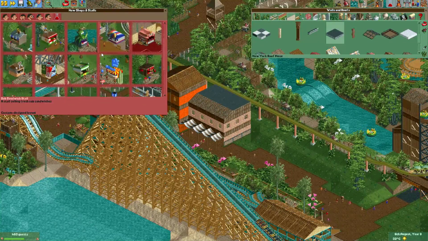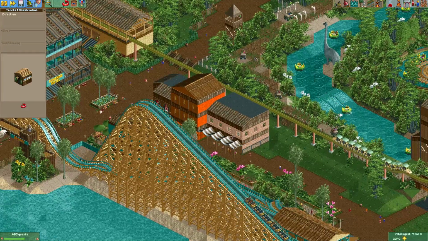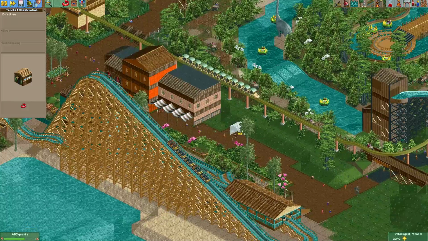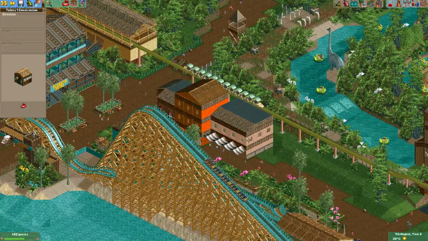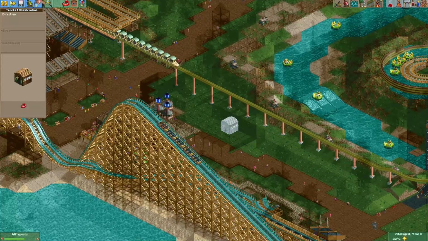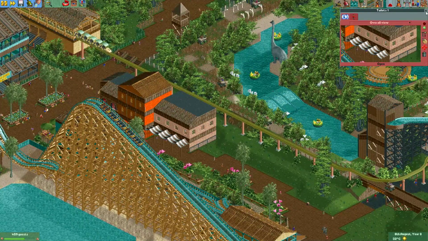Alright, I think it's time I give the guests something they haven't had the pleasure yet to experience, which is a toilet. You can see many of them running around frantically, and they're complaining that they have to go to the bathroom, so I'll provide them with that in this building.